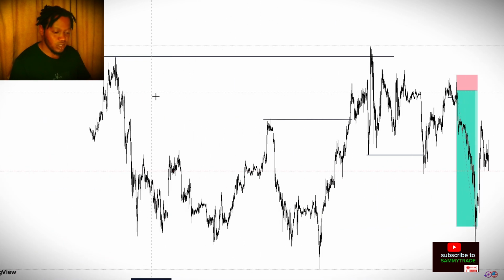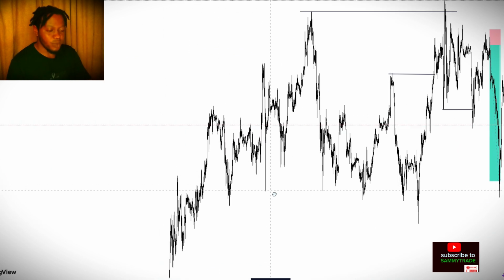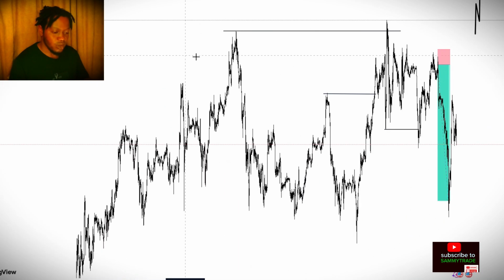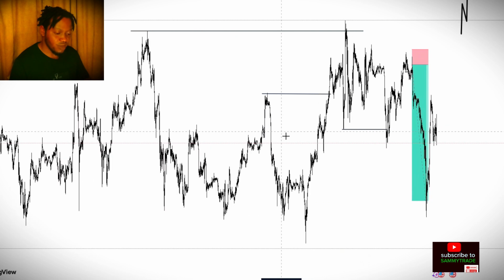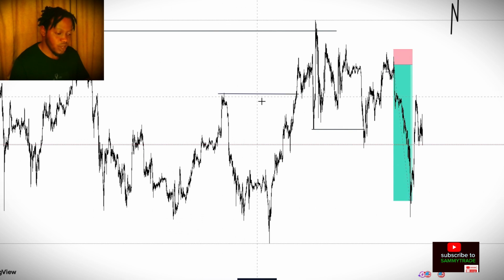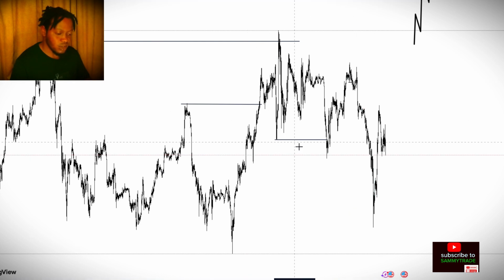As you can see from this angle, BTC USD is bullish, completely bullish. Now look at this. Price was bullish to this point, and then we had this deep retracement, this deep pullback right here. After this deep pullback, price gave us this internal high and retraced, and we had the break of structure right here. So now let me take out all this and explain a clean chart for you guys so you can understand me better.